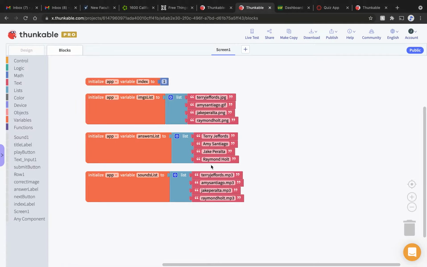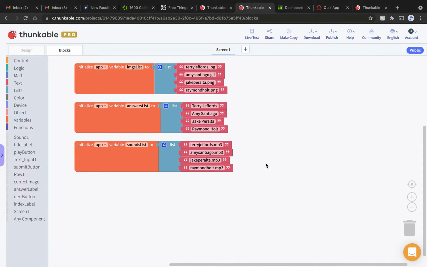And that's very important so that we can use this 4th variable here, which is our index. And you'll recall that our index is a number or an integer that we can use to select the correct numbered item in a list. And if we have all of our list items in the correct indices in each of our lists, then we can use the same index value to access all 3 lists at once. Okay, great. So let's go ahead and get started with building out this app.